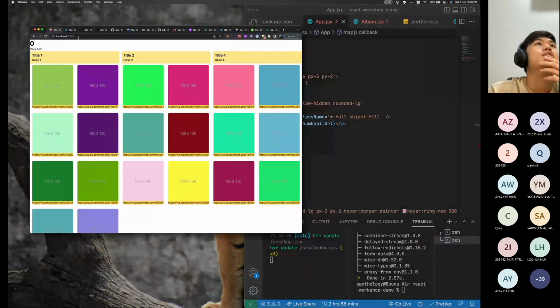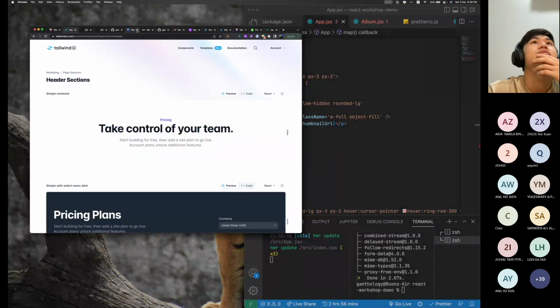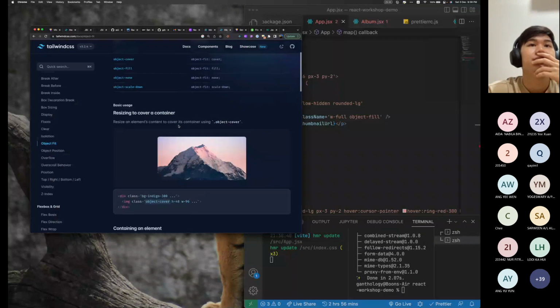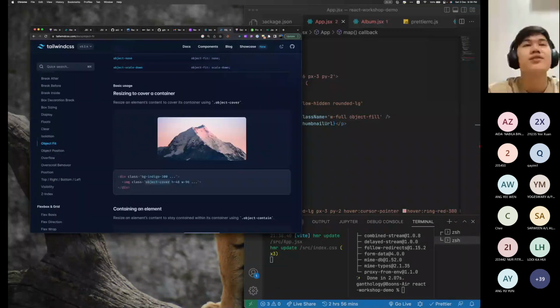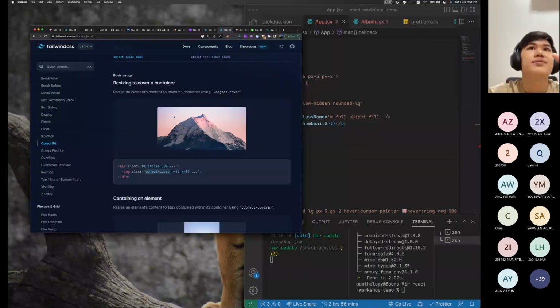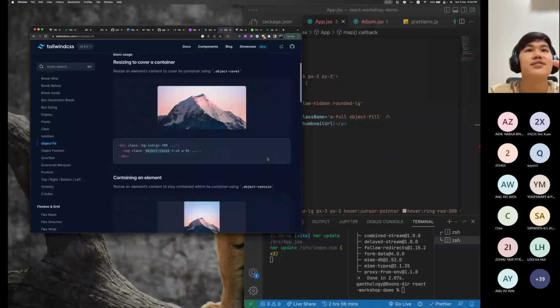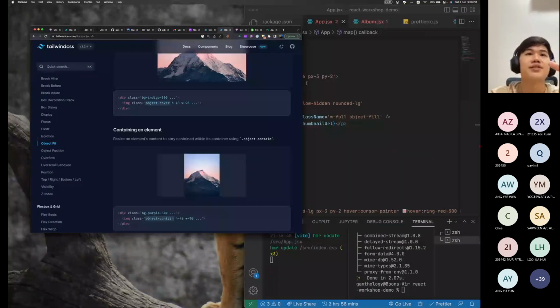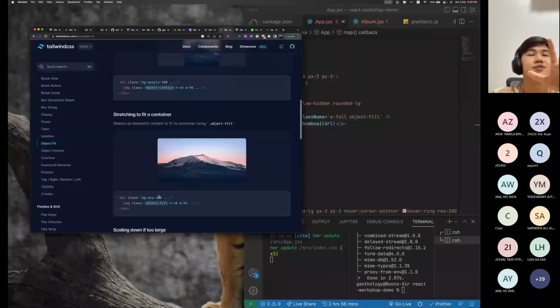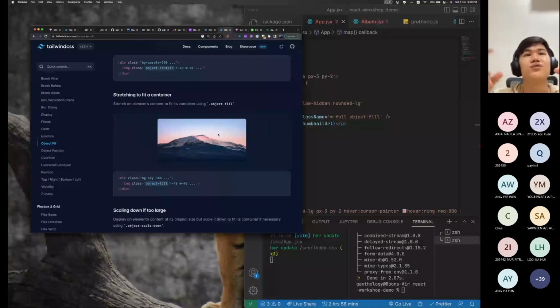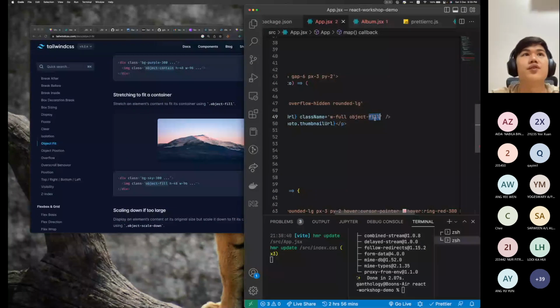Yeah. So if you guys can see here, object fit means how we want to position our images, how we want them to look. Cover is where you're showing the full thing. If, let's say, contain, you'll maintain the aspect ratio, but then you'll have empty spaces on the sides. And then we have fill, which stretches to the whole thing. So usually it's cover or contain.